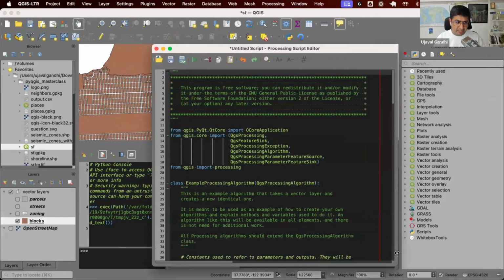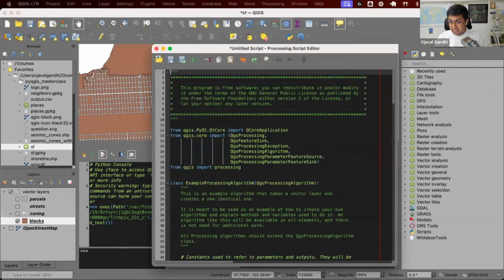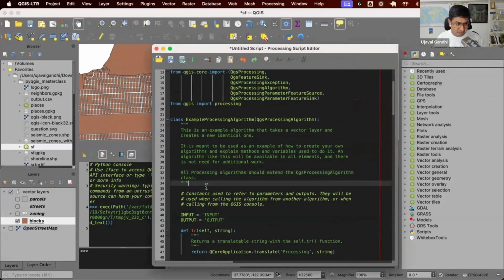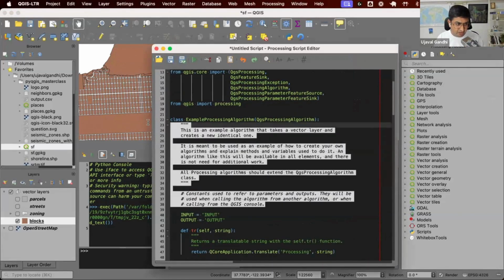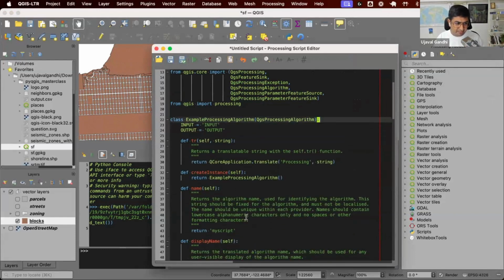So you can see there's some code already here. I'm going to go through this and modify it to make it our own code. I'm going to go through the entire process step by step, explain what happens with each line of code, and then you can try this on your own. So this is the code here. I'm going to remove the documentation from here. So this is the documentation. You can add this, but just to make the code simpler, I'll remove the documentation from here.